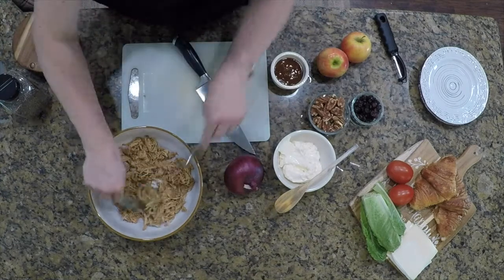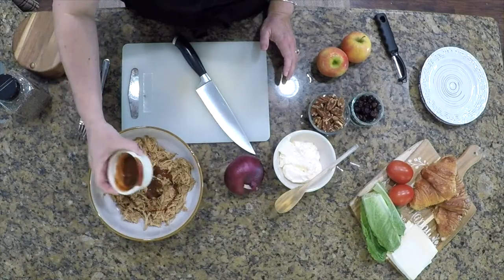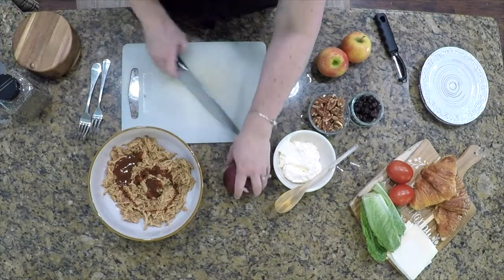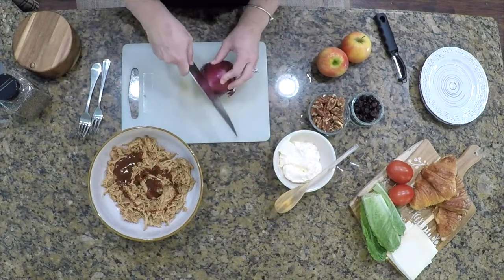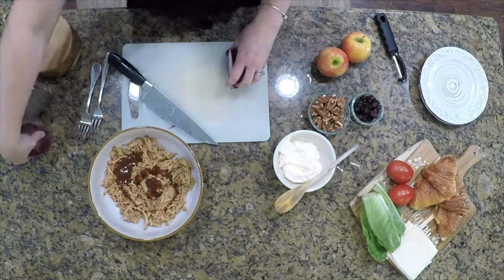So like I said, our chicken's already been shredded, and it's been cooked in barbecue sauce, my husband's barbecue sauce, Pastor Dan's barbecue sauce, which is delicious. I'm gonna add just a little bit of that to my already shredded up chicken. And then we're gonna start cutting up some of the ingredients. We're gonna start with a red onion, and we're gonna peel this.